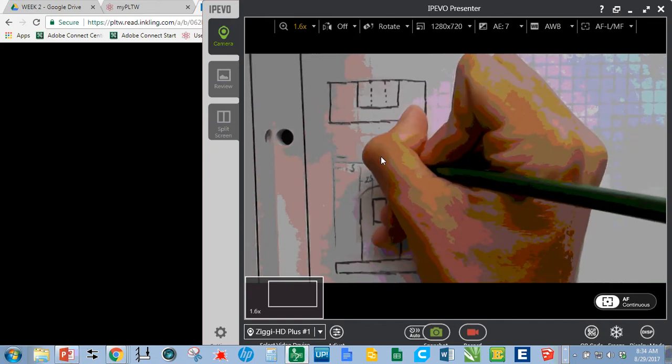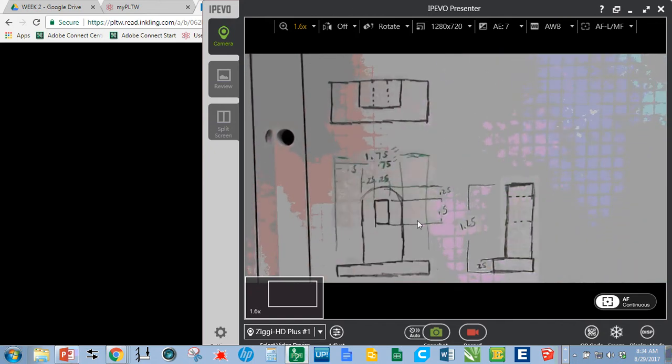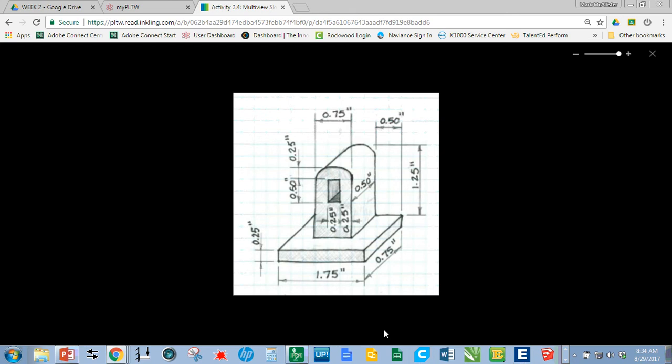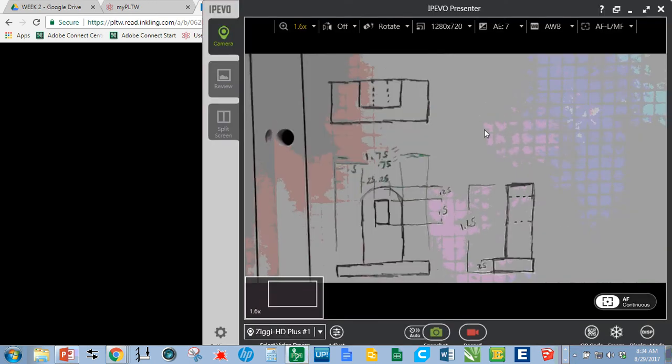So we still have to do depth dimensions. We have every width dimension that we would need to make this part. We have our height dimension here and our height dimensions over here. So now we need to look at depth. The full depth of the object is 0.75, and then you also have the depth of this little bread box area at 0.5. Now there's depth in two of your views, the side view over here and the top view up here on top.